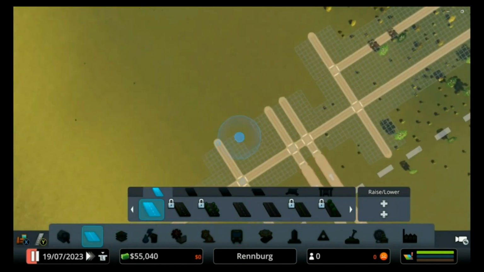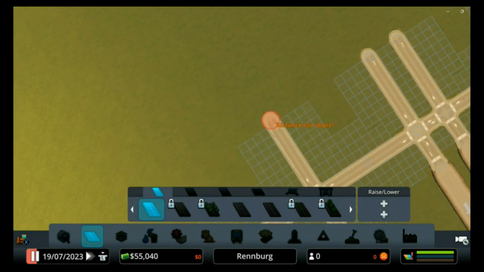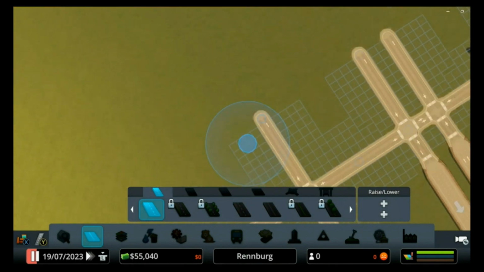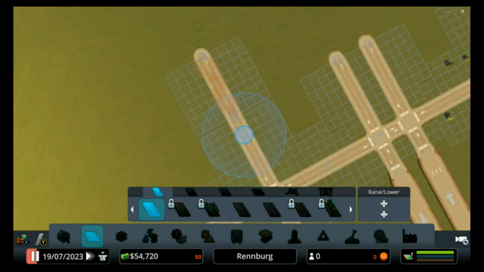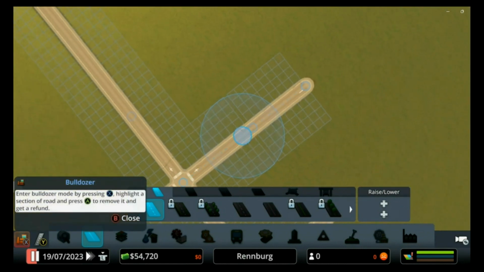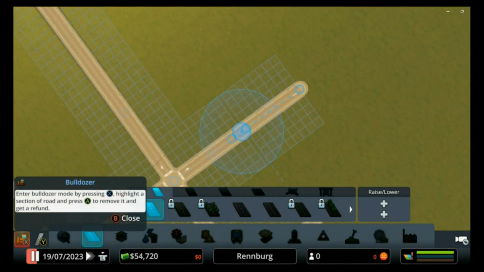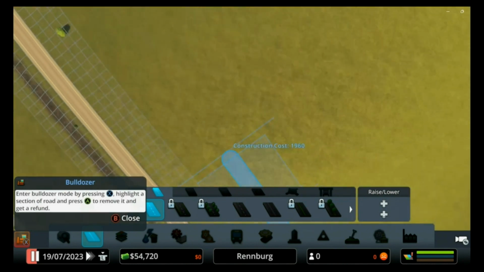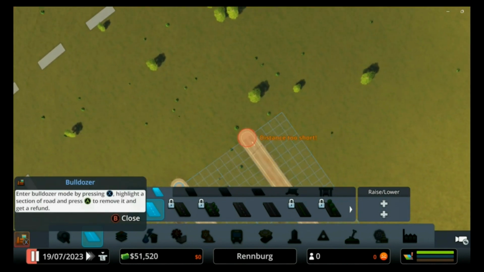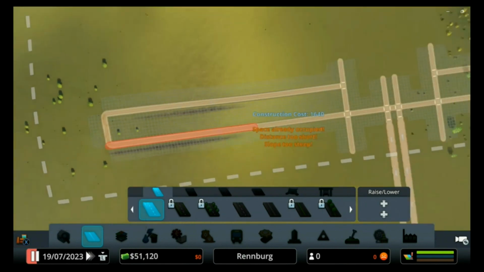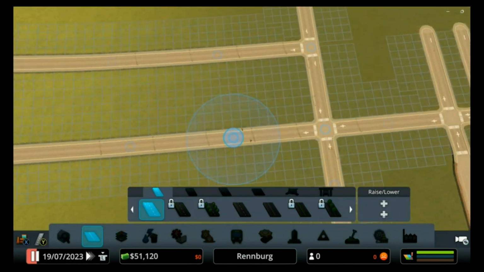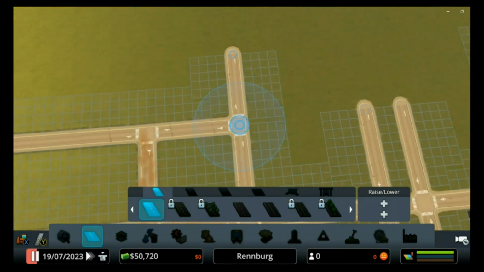So I advise you guys to use this road setup because it's extremely useful and doesn't have many defects either. You can manage traffic easily and it's easy to grow from this road setup. Just remember to create more residential than industry, and you won't be facing many problems. And you have to connect the road at the end to ensure proper traffic.